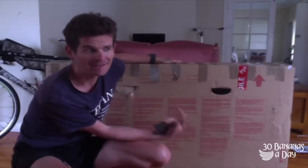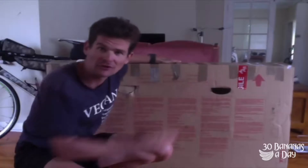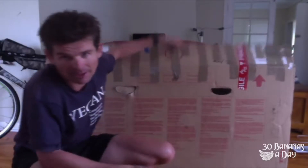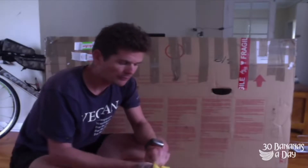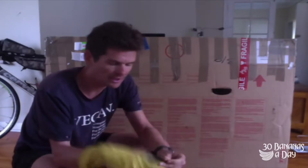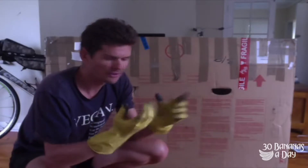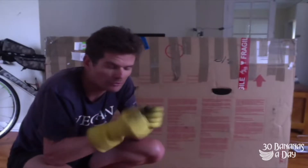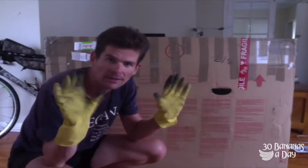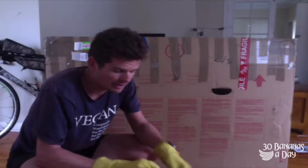Good tutorial on how to pack your bike for airline travel. The bike's in the box — this is a cardboard box. I don't use those $700 fancy boxes. I just use a cardboard box, same as what your bike came in. Even if you're riding a $15,000 bike, it came in a cardboard box. Get one from a bike shop. It's good because you can recycle afterwards and you don't have to lug around a bike bag or box at your destination — just chuck it on the footpath for recycling.